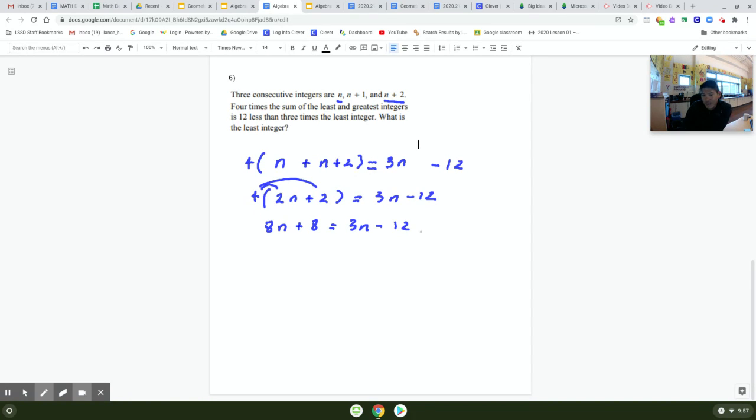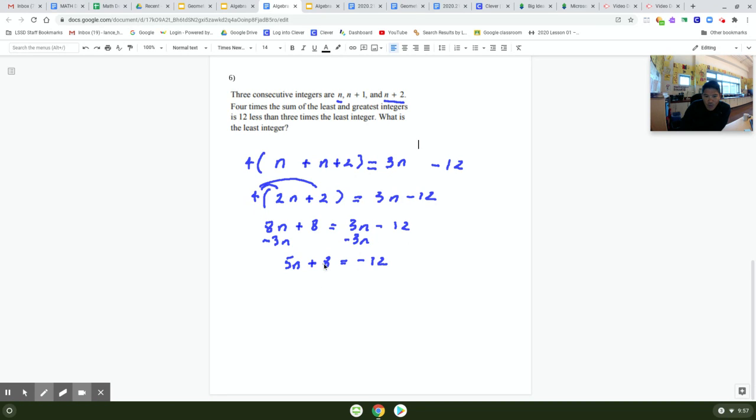But now we can solve the equation by getting the variable to one side of the equation. This 3n is positive, or it's being added. So the inverse operation is to subtract 3n from each side. 8n minus 3n is 5n. And then plus 8. That's equal to, on the right side, negative 12. Don't forget about the negative with the 12 there. It's important that you keep the sign with the number or the constant here.